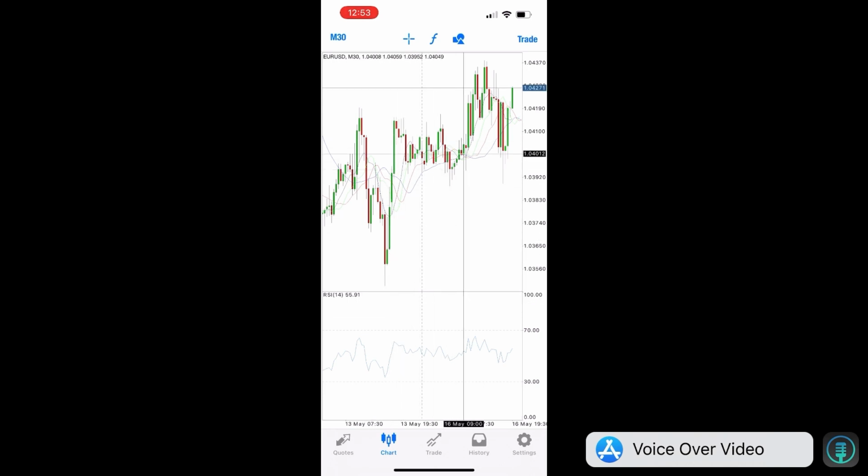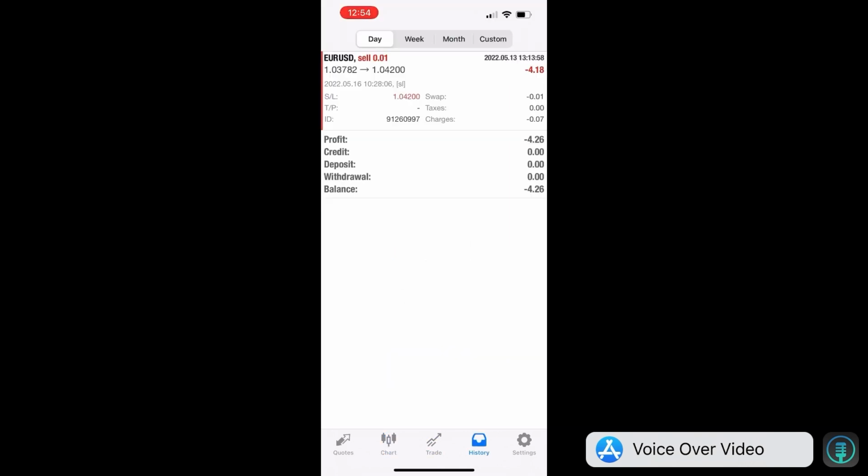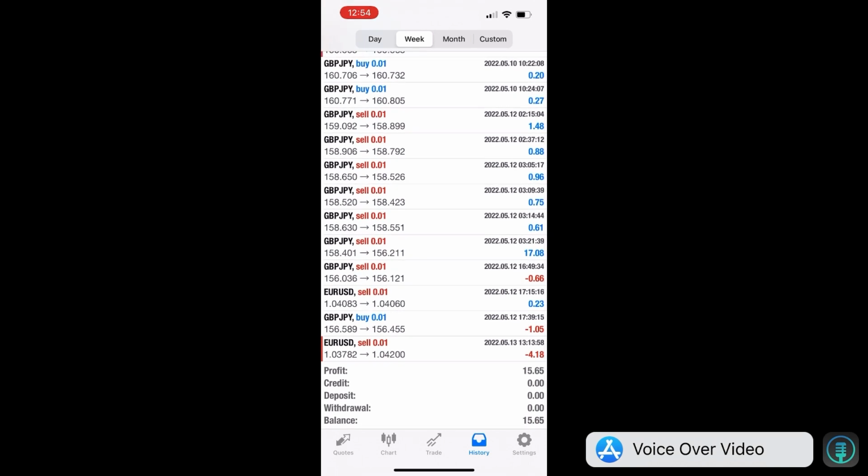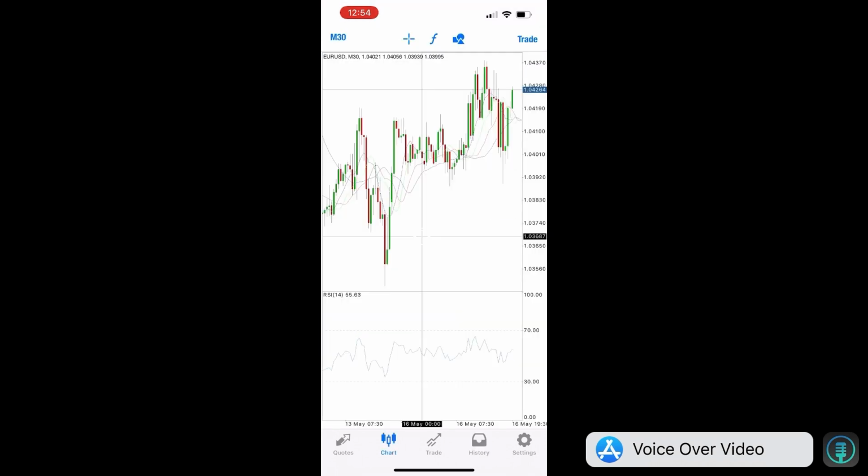I don't think that it was a bad trade that I got in at all. I think you can see the general downtrend. It's just going through a retracement right now, and it hit my stop loss. For the week, I ended it profitable though. So this is the first week. Week 2, we're going to start now.